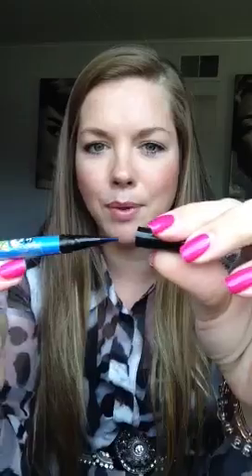I'm going to use two different items here. One is a Mary Kay eyeliner and then this one is by Tokidoki, which I actually purchased. I like it because it has a felt tip applicator. This one is blue, so I'm actually going to use the blue underneath my eye because that's a trend for the spring, and then I'm going to use the winged eyeliner on top. So this may or may not be a look for you, but enjoy while you watch.